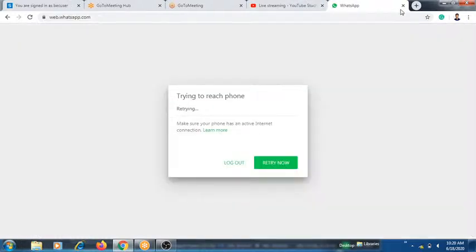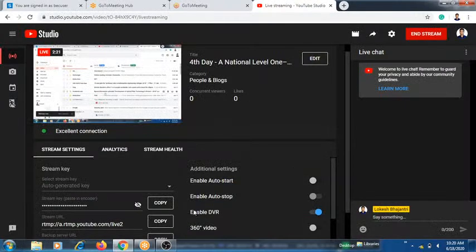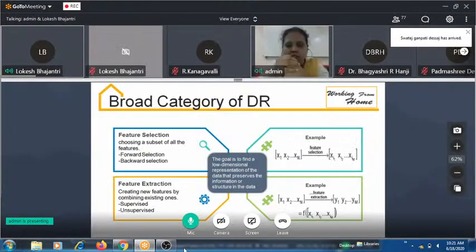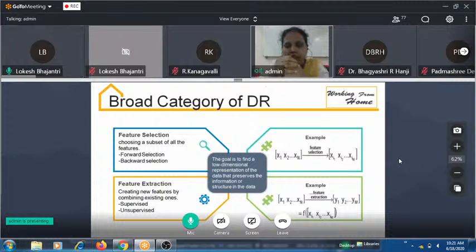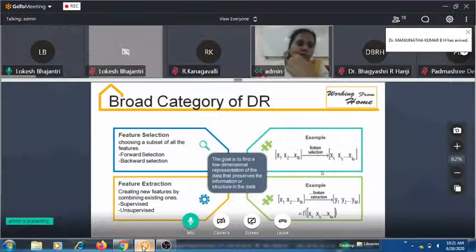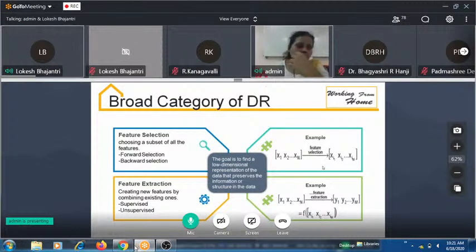Second, in backward selection, we do the reverse. You take the whole original set of features of the problem and remove features one by one from it. Whatever resulting set remains is the output of backward selection. It is a very simple way of dimensionality reduction.